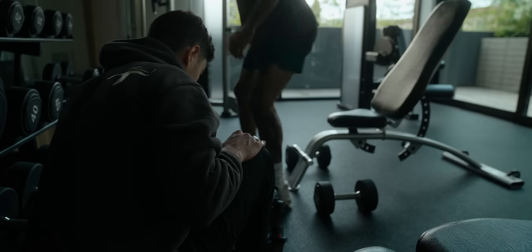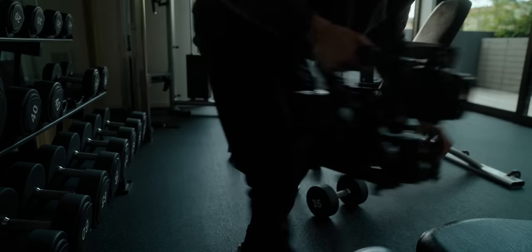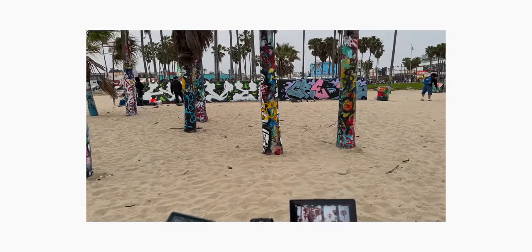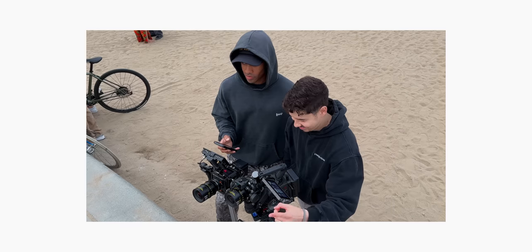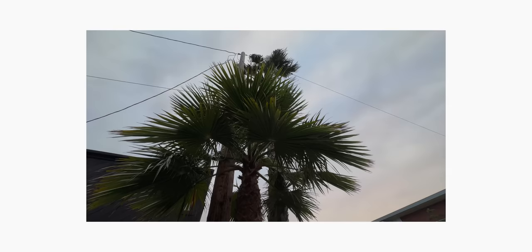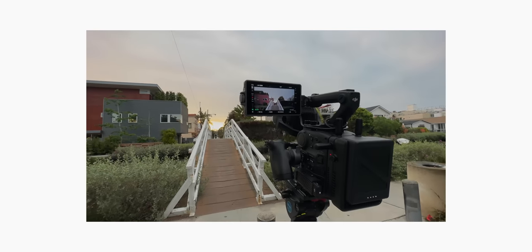I won't deny that this is still a very unique and quirky camera platform — there are a lot of ins and outs to it and more capabilities than I think I'd ever know what to do with. But when you strip all of those things away, what you're left with is a camera that clearly holds up to some of the heaviest hitters in the cinema camera market right now. Image quality is always subjective, but if you're asking me — bravo, DJI. The Ronin 4D is no joke.